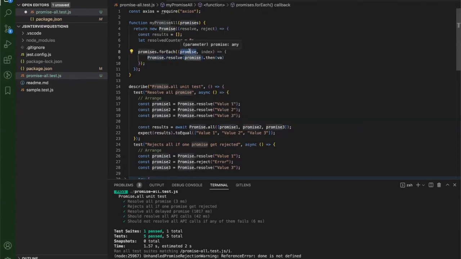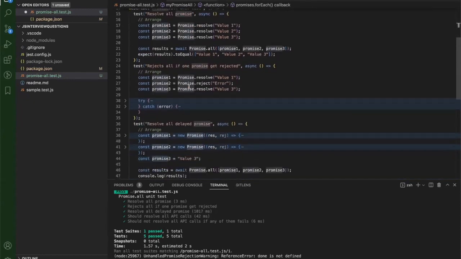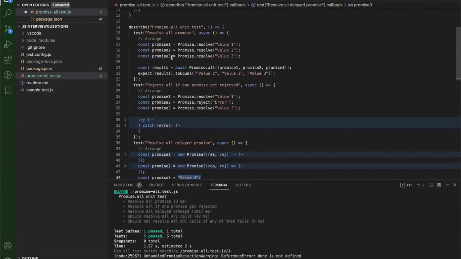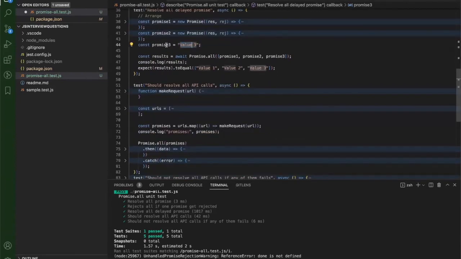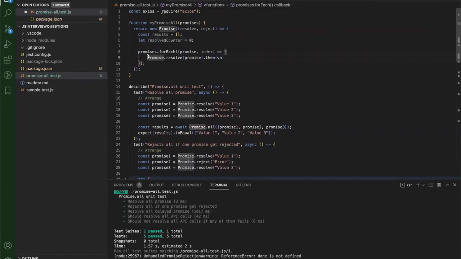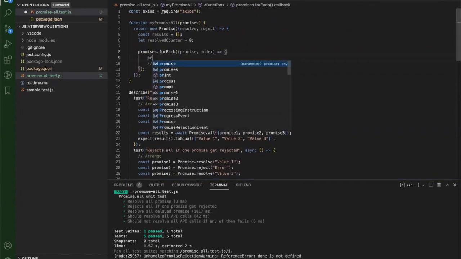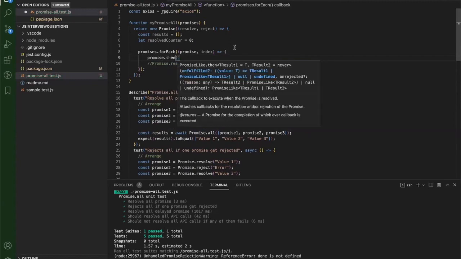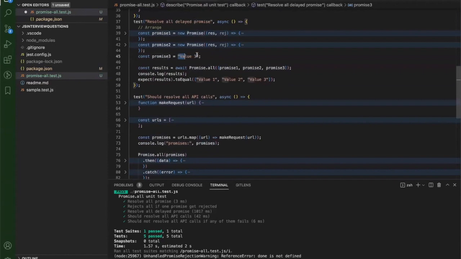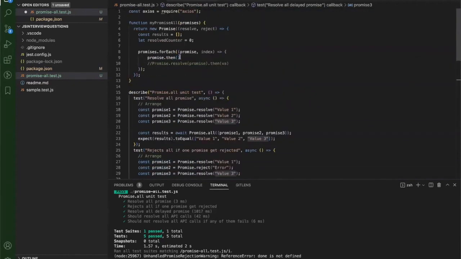Because suppose the value that I'm passing is not a promise, right? You can see an example of this case, like this value 3. This is itself not a promise. So if instead of this Promise.resolve here, I had simply done promise dot then, then basically this promise would be a plain value. A string doesn't have any then method, so the code would have broken here because a string is not a promise, right?